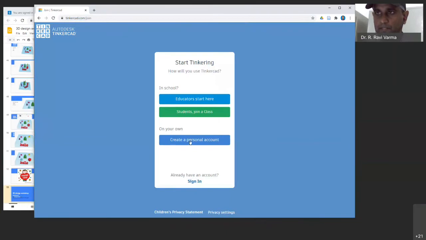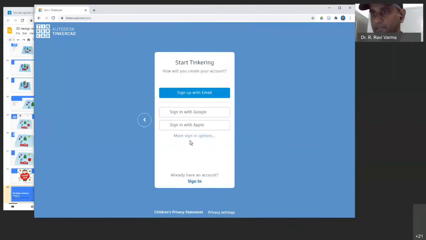If you click that, it goes to your email ID or Google Mail, Gmail ID. I'll go ahead and click that. This is important because if you have to access this site and the tools, you need to create this account. I'll go ahead and click sign in with Google.